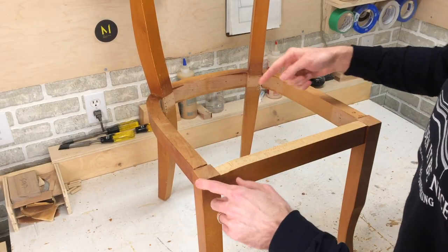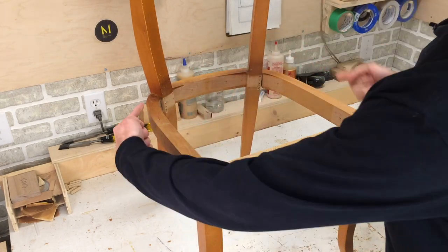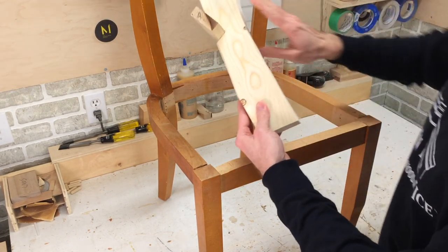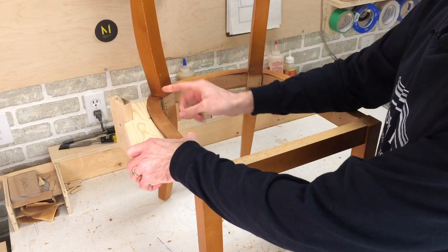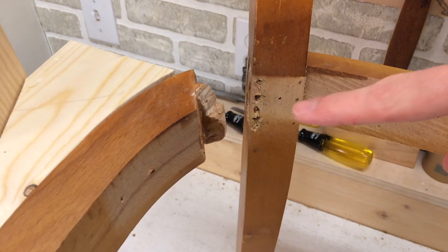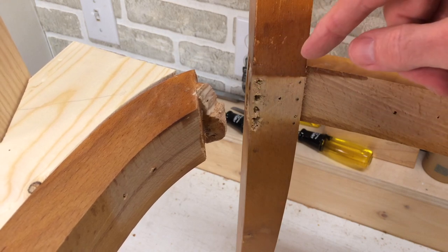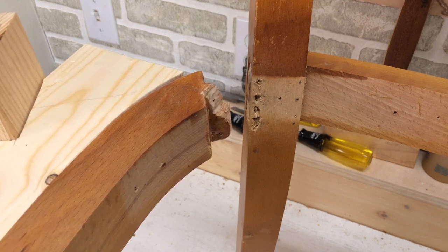I've got this loosely put together now, but I've got another challenge. Clamping this way isn't an issue, but these joints here — I actually need to put the force this way on the joint. I can't put it the other ways because it just won't close them up. So this is something called vector clamping. I've created a clamping pad so I can clamp at an angle where the two surfaces are parallel, getting a really tight joint. I've loaded up these back two joints with epoxy, and I put wood glue right where I've got a broken tenon — that wood glue will give a good strong bond to that joint. I'm clamping the back two corners first, then doing the front two corners after everything sets, to make sure I've got everything exactly the way I want it.